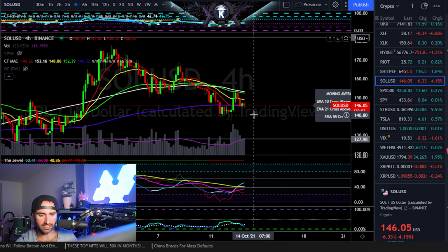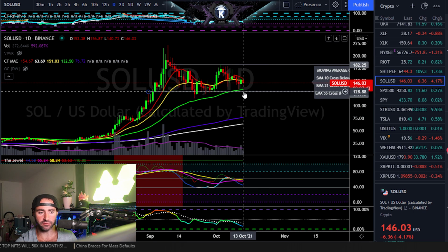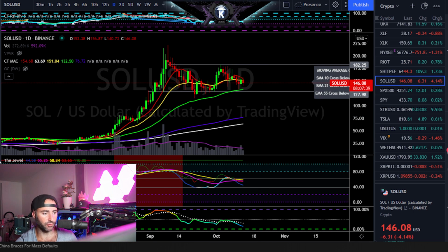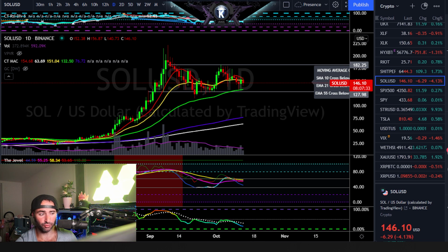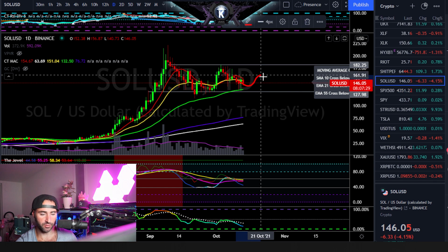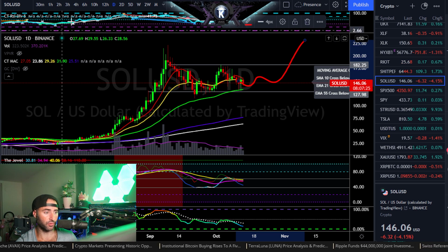Maybe another grind out of the $140 to $135 lows. Ultimately, though, I'd be looking for this area to produce a bit of a higher low structure and trade its way sideways and up from here. Most likely, again, with 130, let's call it like 133 on a daily closure invalidation. Something like this, what I'd be looking for, perhaps. And then a resolution, perhaps, coming into November, December, of course.